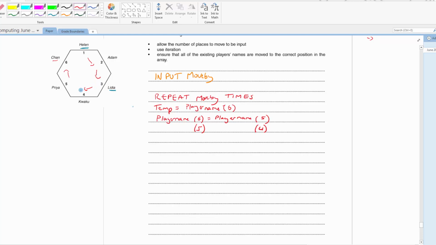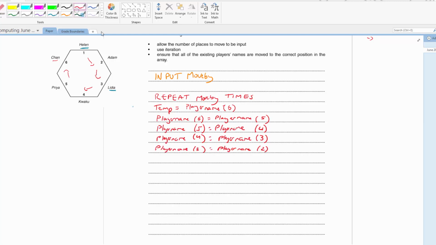So we need to replace Kwaku with Lydia, who's in position 3. Now with Adam in position 2 to position 3. So the final normal-ish one is just to finish this off, kind of, just to do the last normal line, because we are now replacing Adam, who's now been moved over here to position 3.